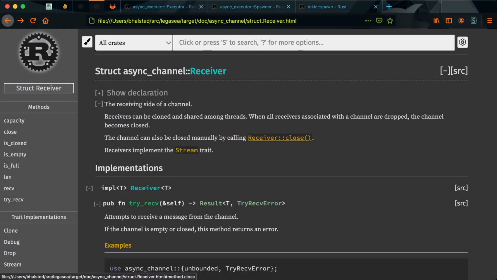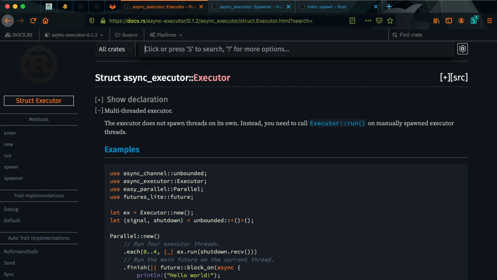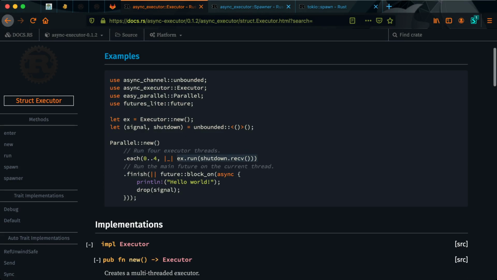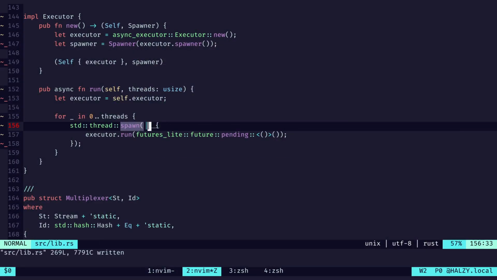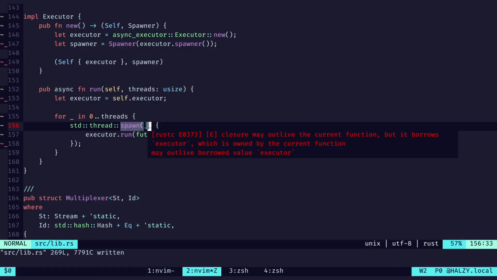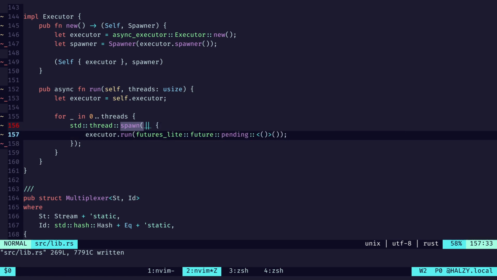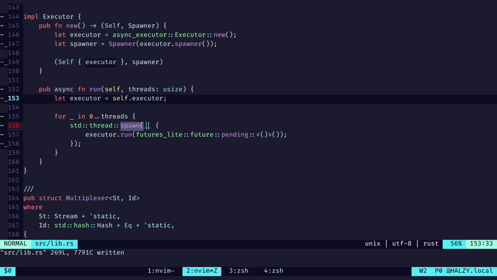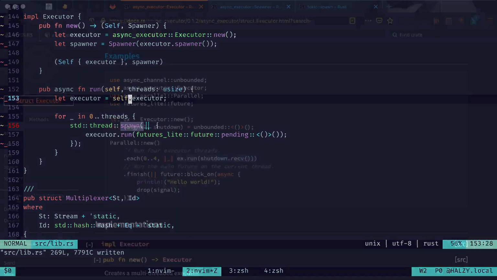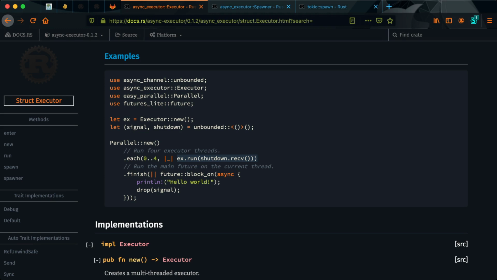Wait, why? Closure may outlive the current function, which borrows. Okay. Oh, I see, because in this case it's not actually taking the executor. And in their example here, how does this work?